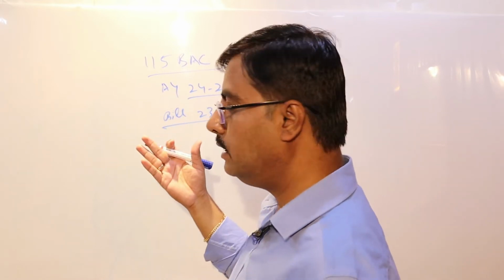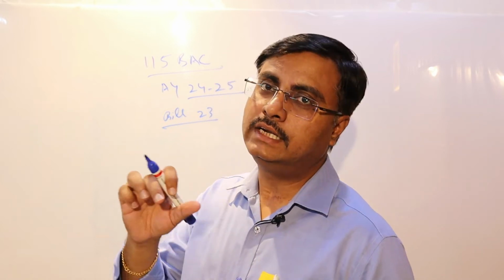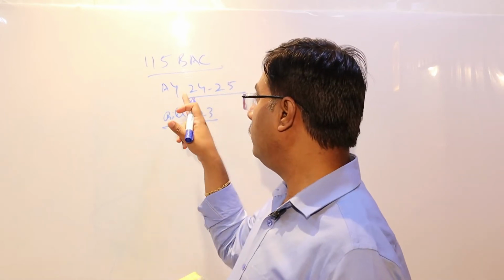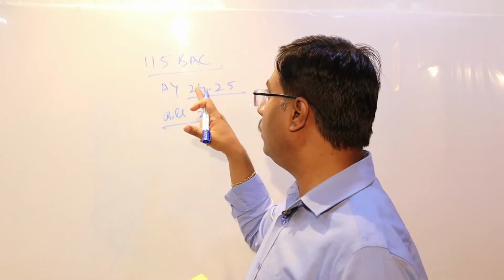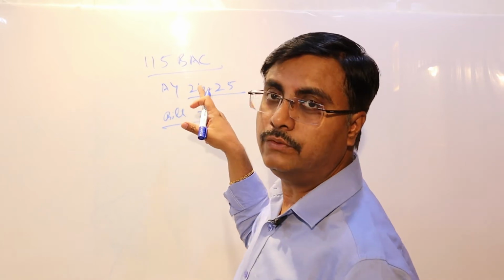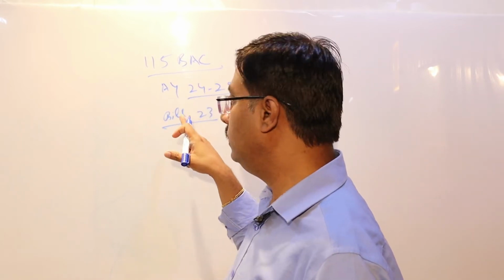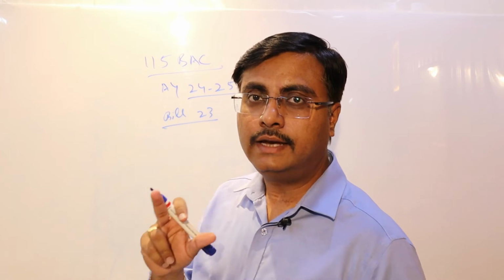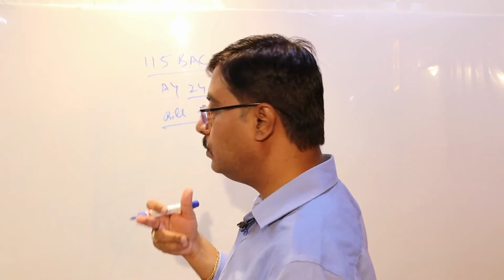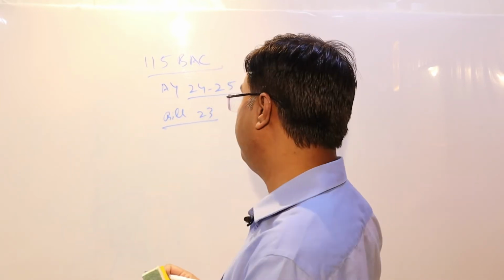So if you are going to calculate your income for the financial year 22-23, then the exemption limit of 2,50,000 is applicable. But if you are going to calculate your tax liability for the financial year 23-24, that is assessment year 24-25, as per the Budget 23, then the delta of 3 lakh is applicable. So now I come to what is the delta.